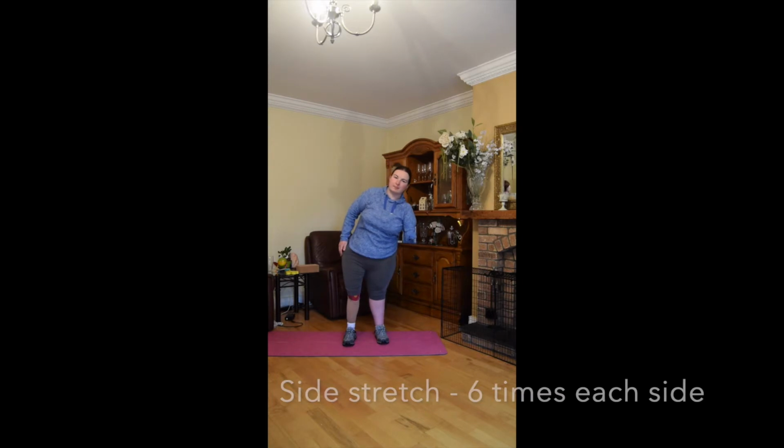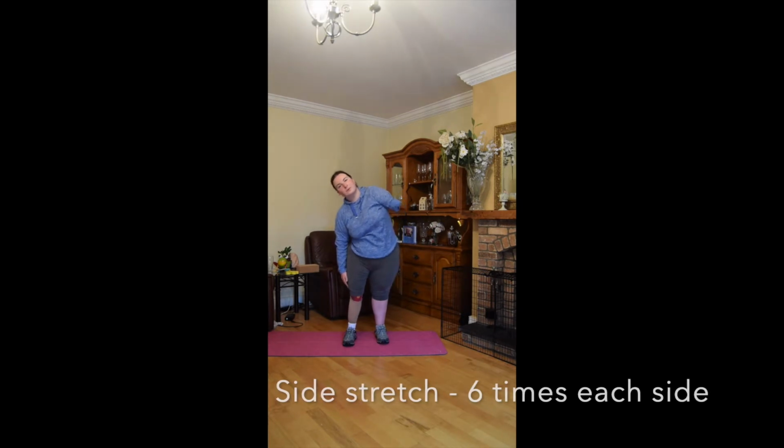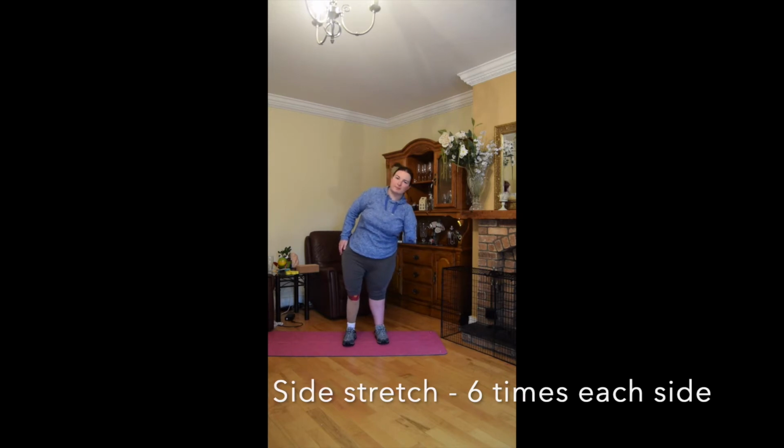Next, we're going to do a side stretch. So standing upright with your feet shoulder width apart and looking forward, you're going to reach down your leg with your hand. You should feel a stretch all along your side. We're going to do this stretch 6 times on each side. So let's begin.